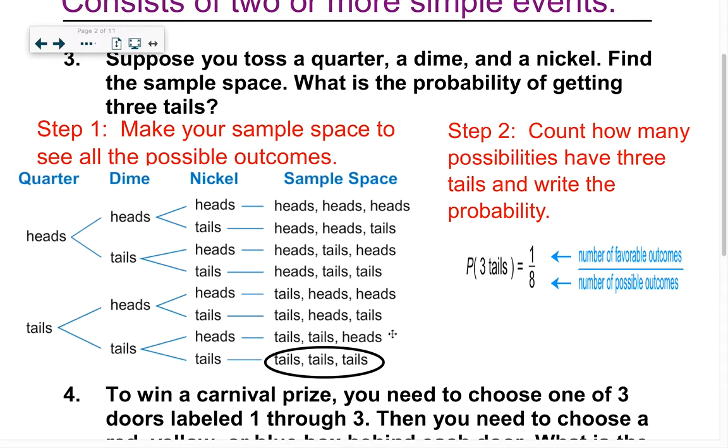When you're doing this, if you ask a different type of question, you just have to go back to your sample space and look at how many possibilities there are of whatever they're asking. And obviously for this particular one, it's always going to be out of 8 because there are 8 outcomes in the sample space. Sometimes there's going to be more, sometimes there's going to be less. But figuring out that sample space is going to be your first go-to. And today is all about coming up with that organized list of your entire sample space.